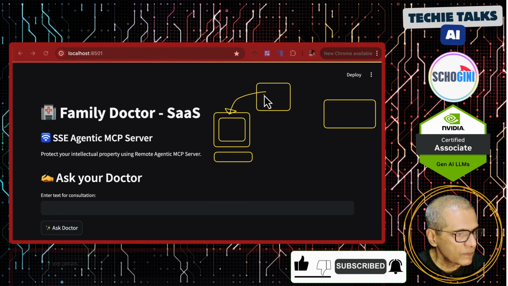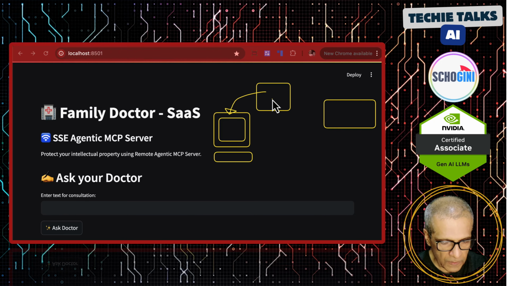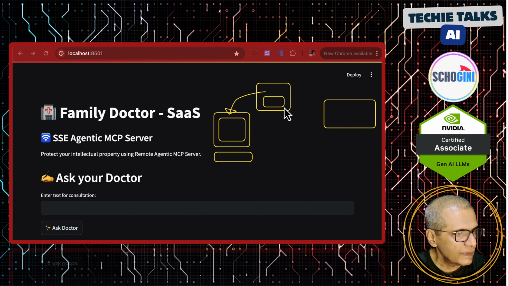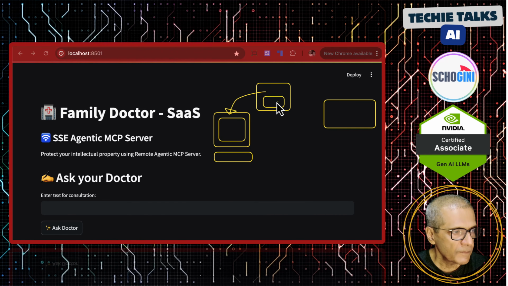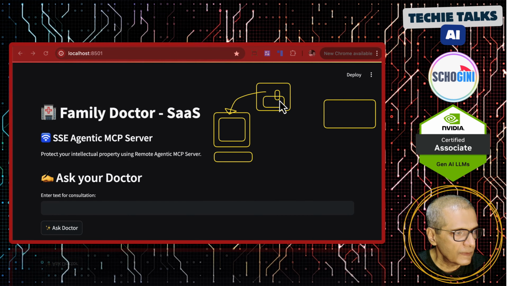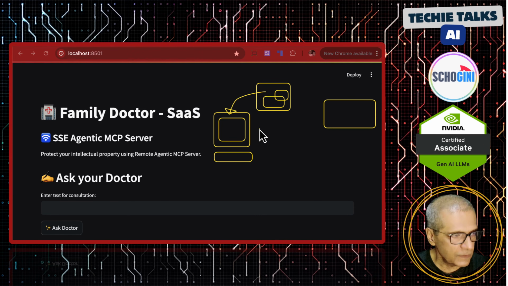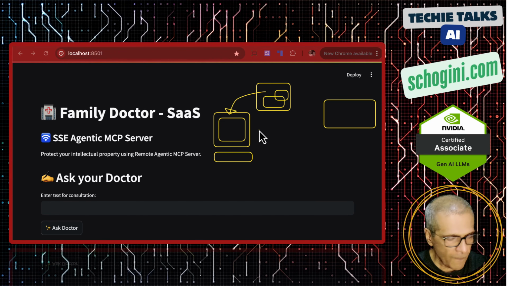This web application will have the MCP host and also the MCP client. It is a slightly tricky configuration, but let's understand this.